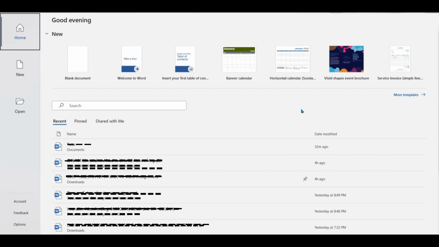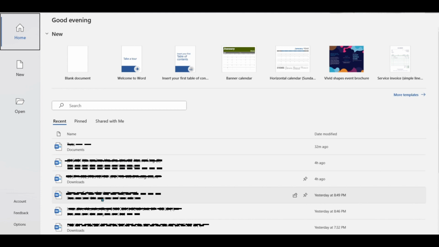To begin, you have to just open Microsoft Word. If you're on a Windows PC, you can typically find it in the Microsoft Office folder. On a Mac, it's in the Applications folder. If you are using Windows, just search for it in the search bar. Once you open Word, this is what the interface looks like.